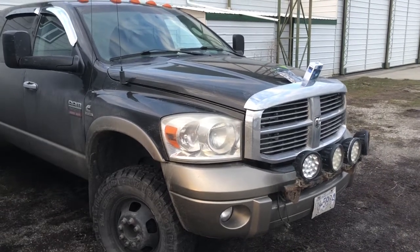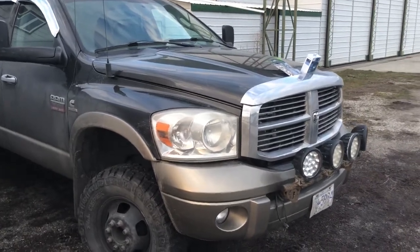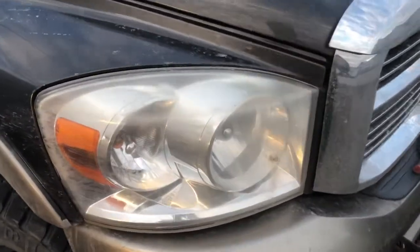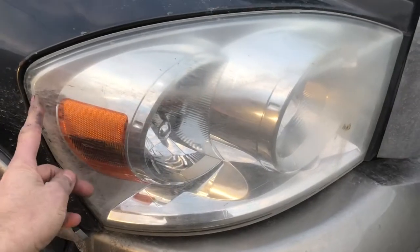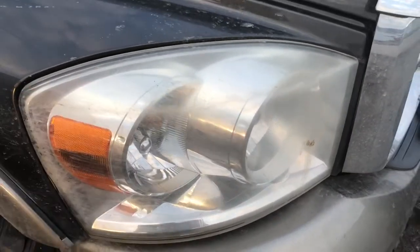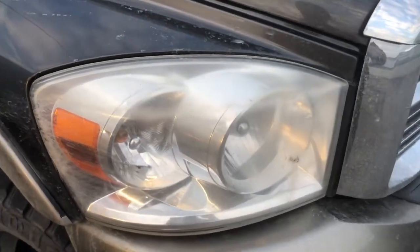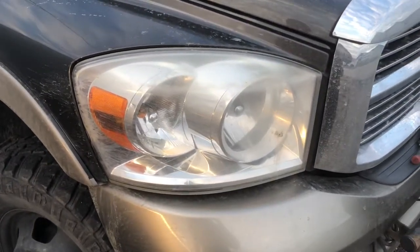So it seems I'm having issues with my headlights again on my Dodge. What's been going on is the two little tabs back here that hold your headlight assembly in have broken on both sides. They are just plastic, and apparently it's quite common.